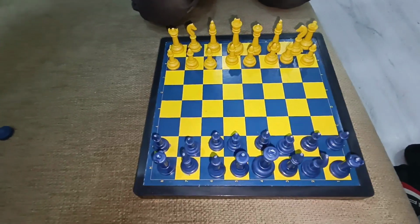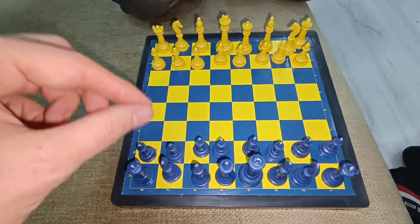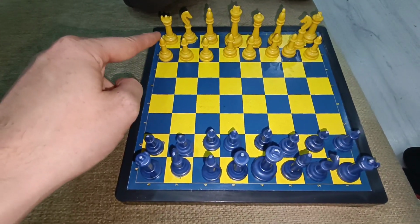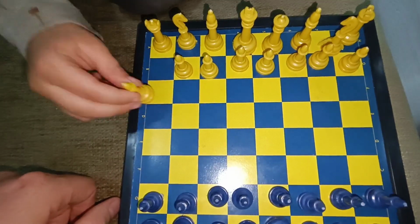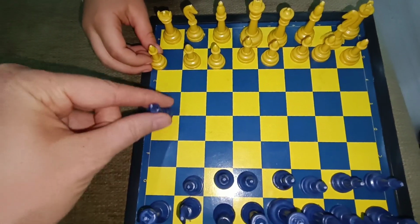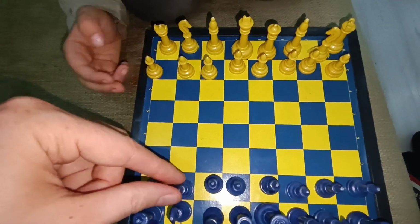Now we learn how to play. Okay, we will see and we will learn how to play. So the pawns. How to play with the pawns? Can you show us how to play with the pawns? One by one, and only in the front. They can't go by side. They can go only forward. So the pawns go only forward.